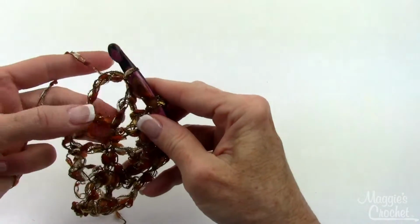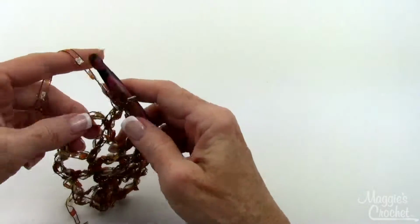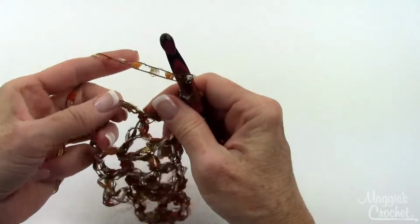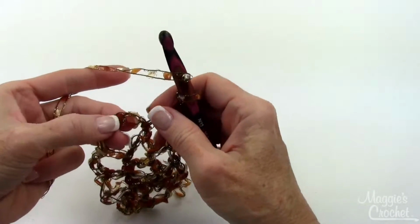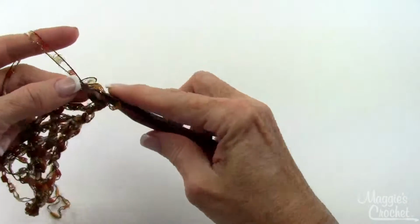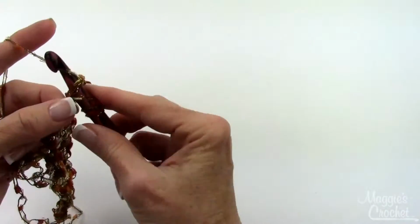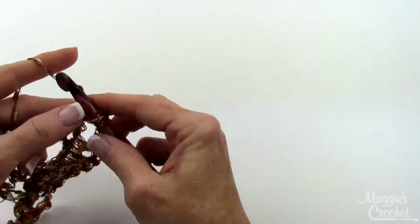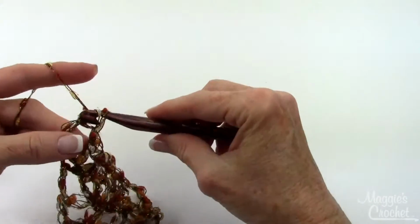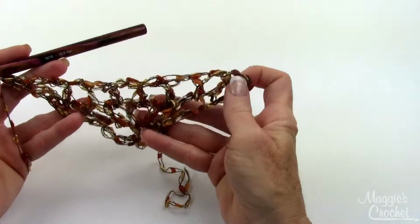So in the end, I've got that chain 5 turning chain. So I'm going to work into that. And I'm going to chain 1. And I'm going to skip 1 chain here, and then I'll be working a double crochet, chain 1, and a treble crochet into the same chain there in the end. Like that. So that same row 3 is repeated all the way up to row 12.